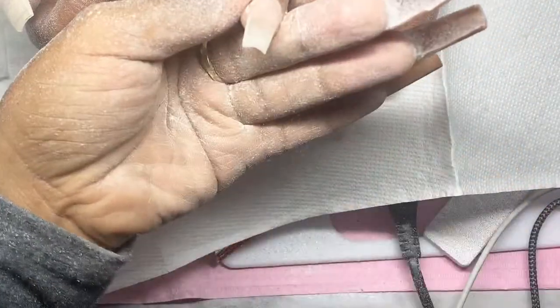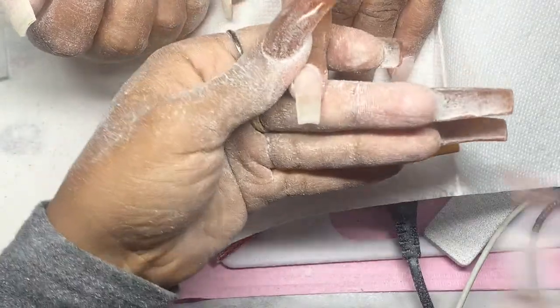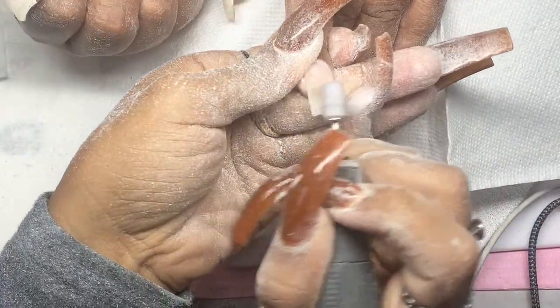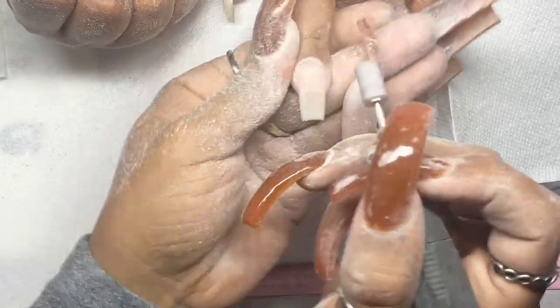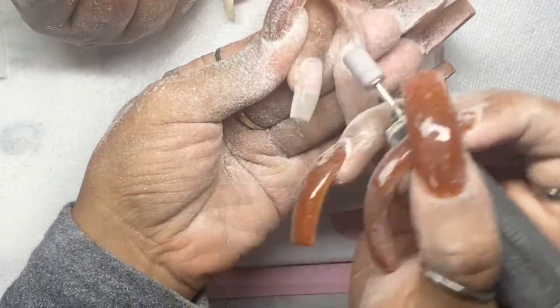So I'm not gonna do matte top coat on my mom, y'all, because she be in the garden and stuff. So I don't wanna mess up. That soil and dirt and all that will mess up her matte.